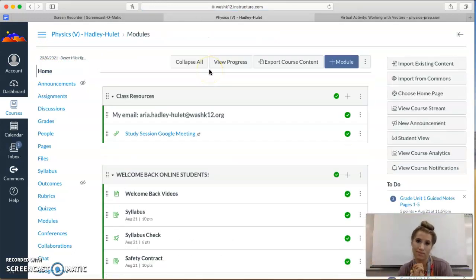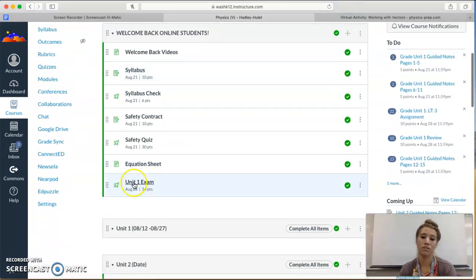Here's how it works. If you would like to do just test corrections, then you get 1/3 of your missing points back. So you'll go back, you've completed the Unit 1 exam, you'll click on it and it'll tell you the questions that you got incorrect. On a separate sheet of paper or in an email, you're going to say, number 1, here's the correct answer and why it's correct. If you just say it's 2.5, then I'm not giving you credit for that. You have to explain how you came to that correct answer.